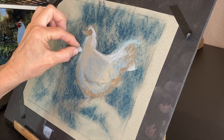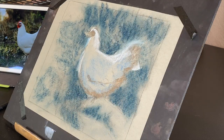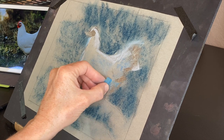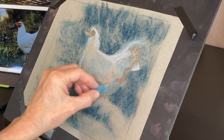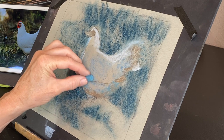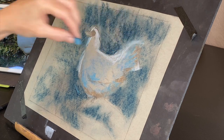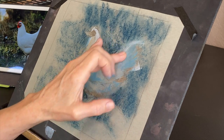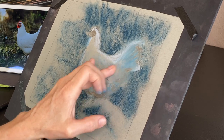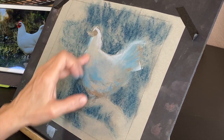So I've been purposely trying to get better at noticing these little things and also creating that gesture. Gesture just means a lively stroke with a little bit of energy to it rather than a stiff or rigid stroke. I'm also focusing a lot in this painting. One of my goals has been to create art that has more lost edges. What that means is it's not a line, it's an edge, and it's very soft, and by lost, it kind of comes and goes. You've got some areas that have a little bit more of an edge or contrast, and then some edges are a little less dramatic or less noticeable.